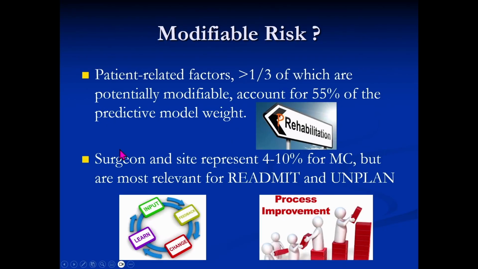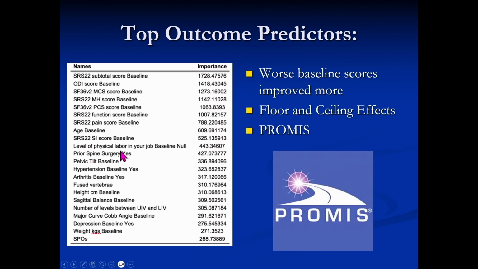And that was something we learned by building predictive models. We saw that actually the modifiable variables are really important. The other thing that we learned is in outcome prediction. So look at the top outcome predictors from adult spinal deformity surgery. This is all on the pre-op side. Do you see post-op SVA anywhere there? Do you see post-op pelvic tilt?